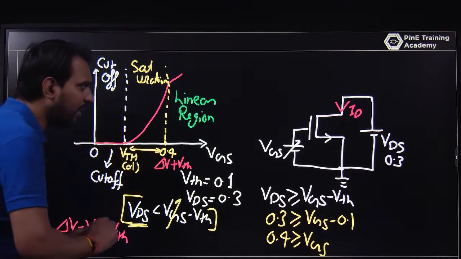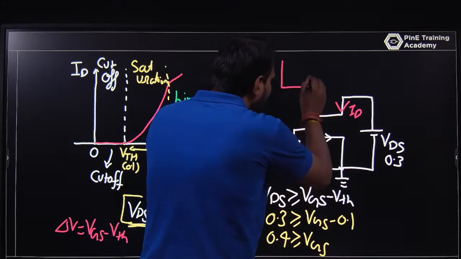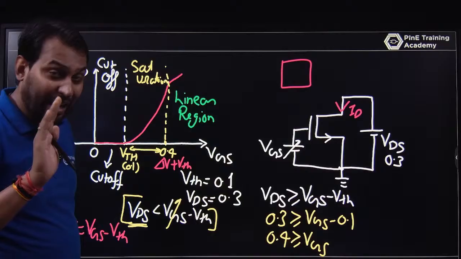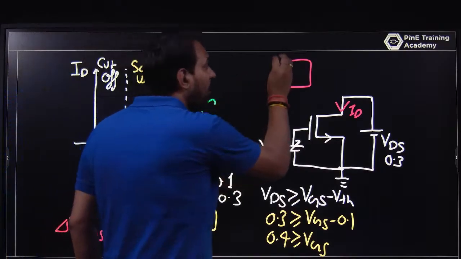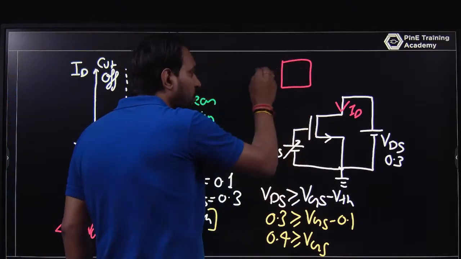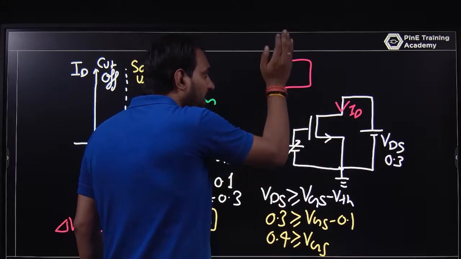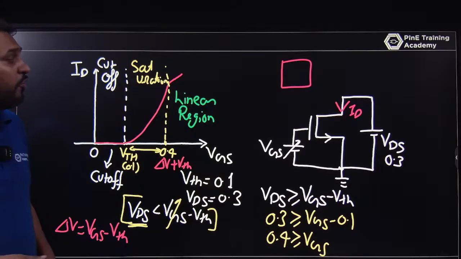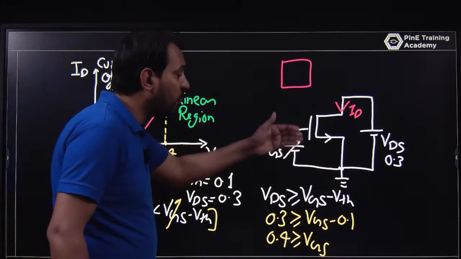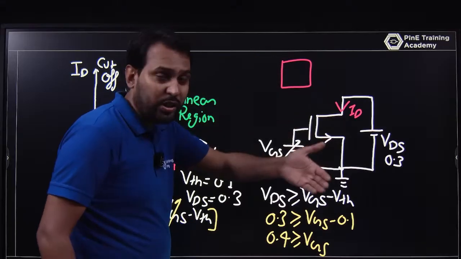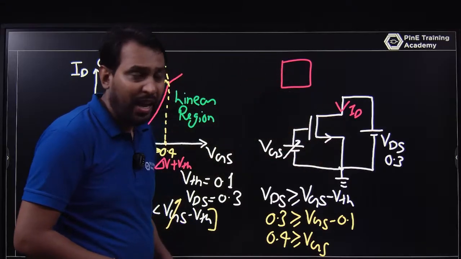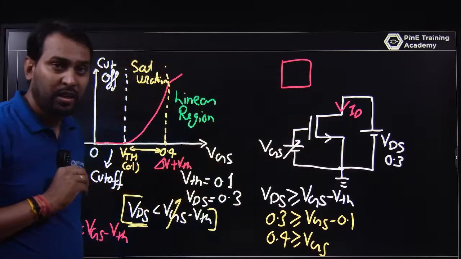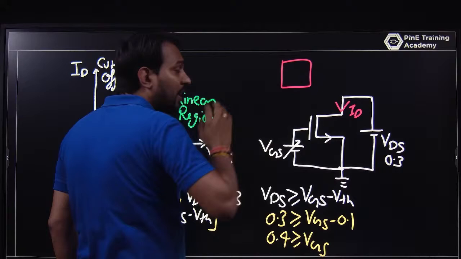In analog circuit designing, we always think of the MOSFET as a device. I am not interested in what is happening inside it. If you are an analog circuit designer, I am not bothered about what is happening in the MOSFET. I am just focusing on what the gate, source, drain, body terminal, and W by L are. Nothing else. If you are trying to become a good analog circuit designer, you can go inside and find when it will be in the saturation region and when it will be in the linear region.